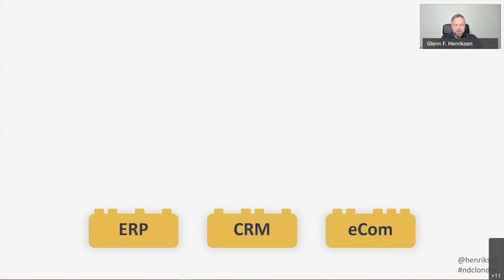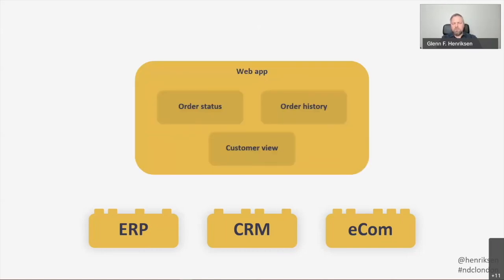Different ways of interacting with, different ways of querying, but we're going to assume a happy life here. And at least they have defined some APIs for you to use. You don't have to go sifting through an old database with 4-letter table names. So we have this web app that has different parts. It has one status for the orders, history, customer view, and all of these things need access to different kinds of data in one or more services.